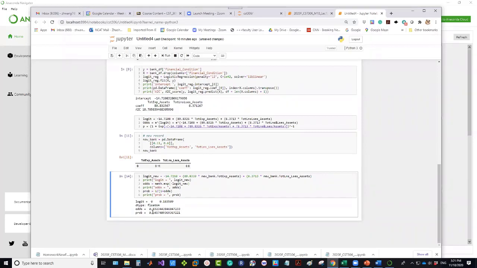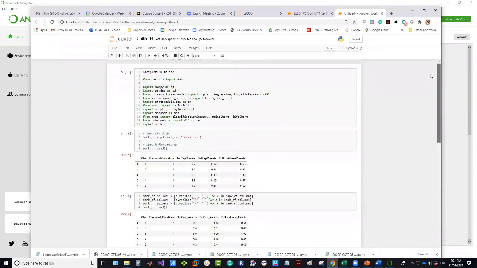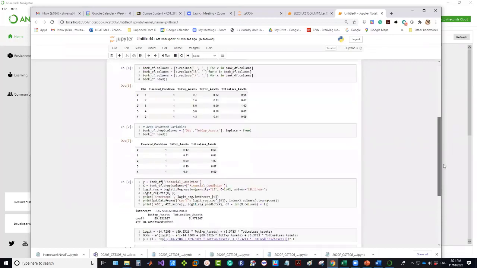So the probability is 54.6%. So it's a high possibility to be 1. Yeah. The 1 is for the case strong.